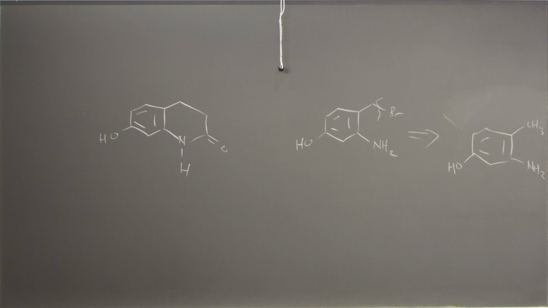Which coincidentally was already present in my given starting material, so I don't have to worry about that group. I just have to not do anything else to it until I need it. All right, now what? On this ring, I have two substituents that are now meta to each other that are both ortho and para directors. Problem. And no mixtures allowed. Thou shalt not bring the evil M into my chemistry. No mixtures. So how do I do it?